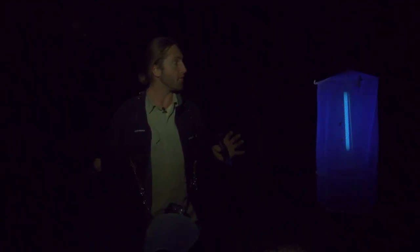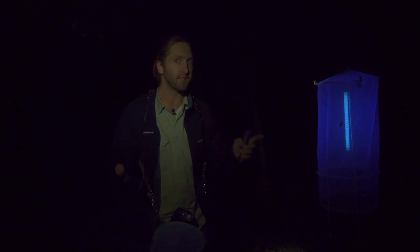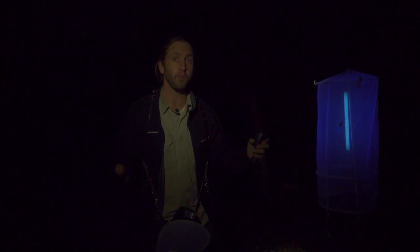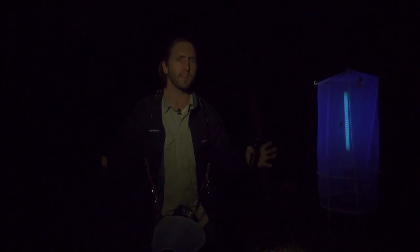So while I've got the light trap on and we've got insects flying towards it, it's a fantastic opportunity to listen for microbats. Now, I like to call them military mosquito munching machines. They use echolocation to find their prey. They see through sound. We can't really hear their calls. They live in these forests, hunting as well as roosting in some of the hollows and the other man-made structures around Sydney Olympic Park, like under some of our bridges.